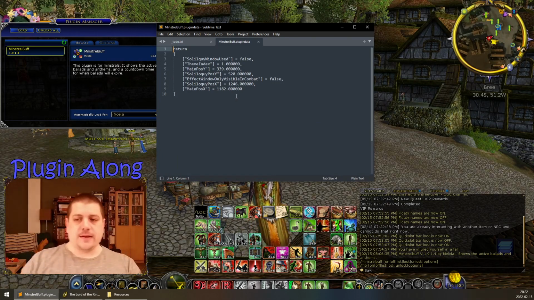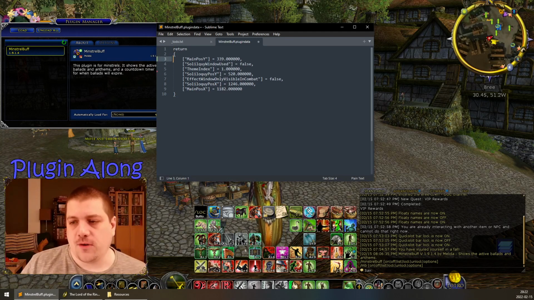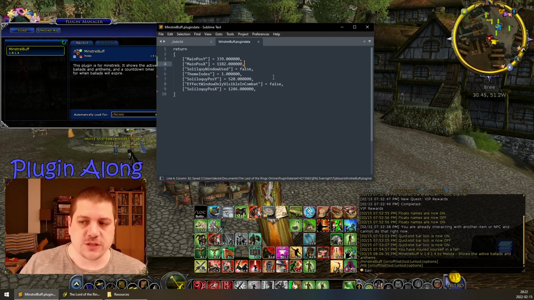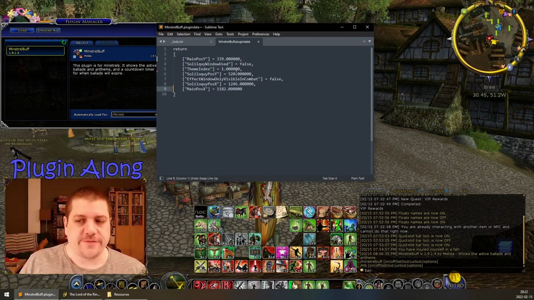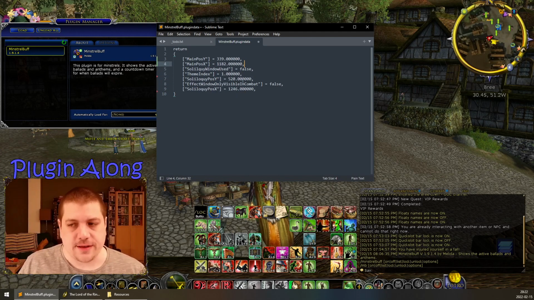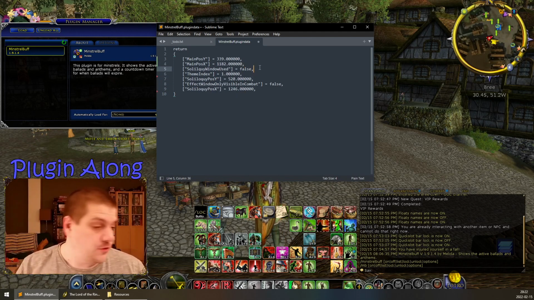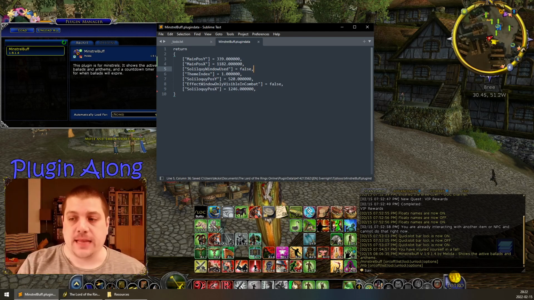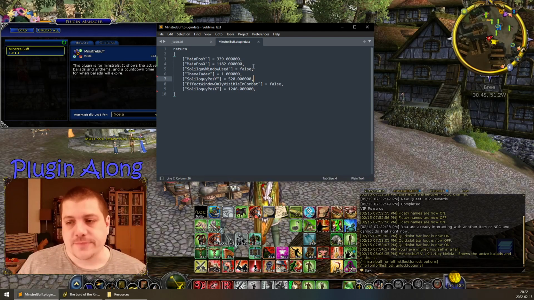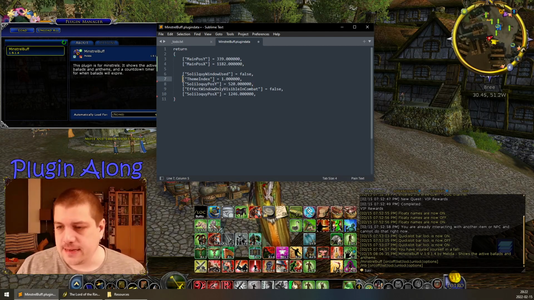So we've got a couple of things. I'm going to go ahead and reorder these. The order doesn't really matter, except you do want to make sure that if you move something from the final position, it's not going to have that trailing comma. You're going to have to put that in there. Otherwise, when the game tries to load the file, that lack of a comma in the middle of this table structure is going to be bad. So we're going to make that change and resort some stuff.